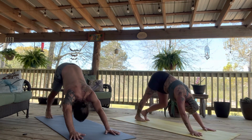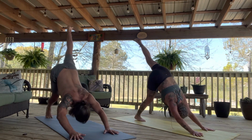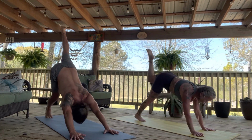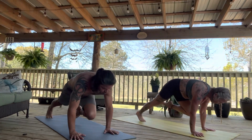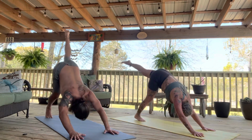Breathe. Pedal it out. Take your left leg to the sky. Bring that left knee in deep to the chest. Hovering plank. Kick it back.